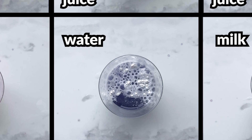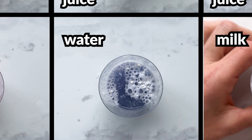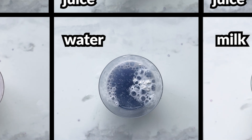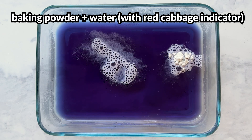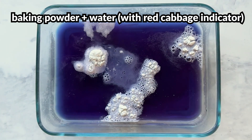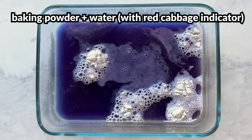So the big question here is: why is the baking powder producing bubbles, especially if we're not seeing a change in pH? We've done this exact experiment where we've added baking powder to water and observed it many times. We actually encourage you to go back and do it again, and see if there's anything else that you're noticing.